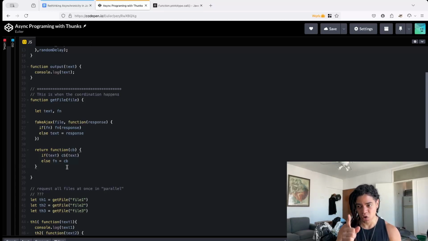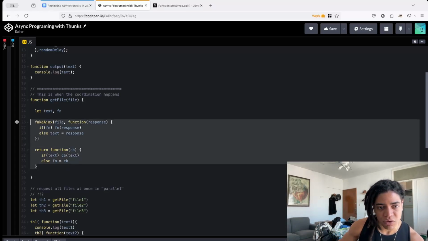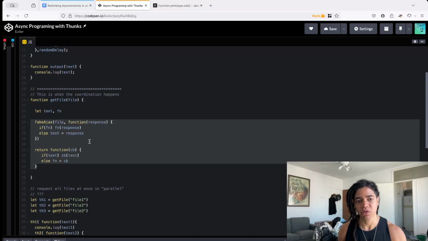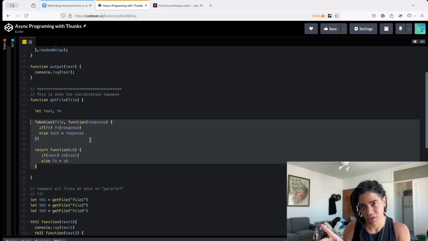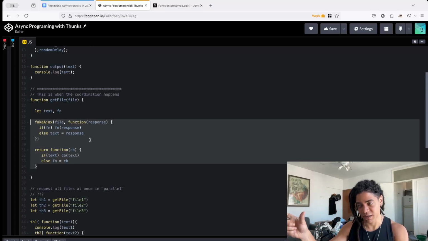By the time you call this callback function, you either already have the data, or you don't have it yet and you have to wait for the data to come back. This is exactly what we're doing here. These are the two possible scenarios this function needs to handle, and both of them are time dependent. Either by the time you call this callback, you already have the data it needs.